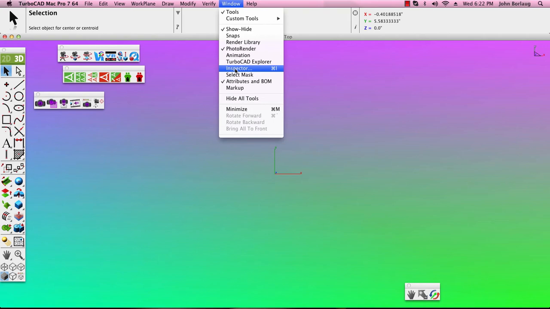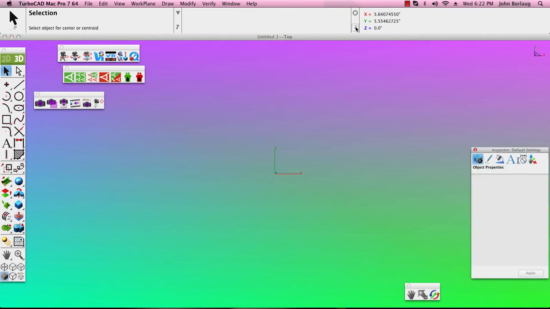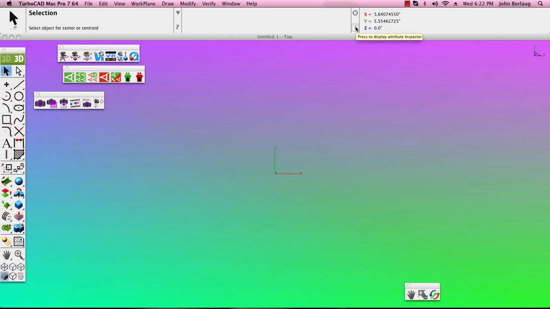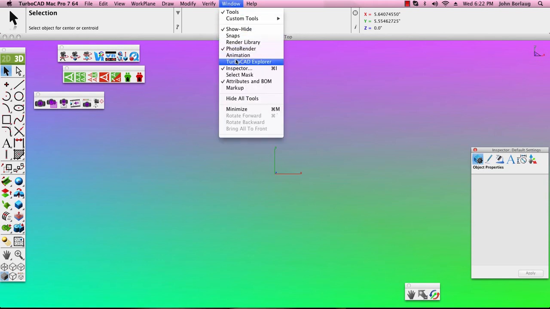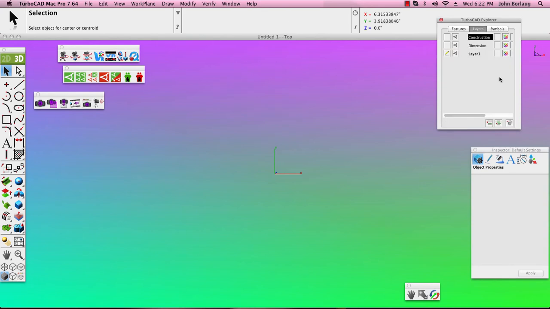Let's turn on the inspector, which has the shortcut here, whether it's on or off. And one of the important ones is the Explorer. Now we see as a default, we open up with layer 1 as the default opening.